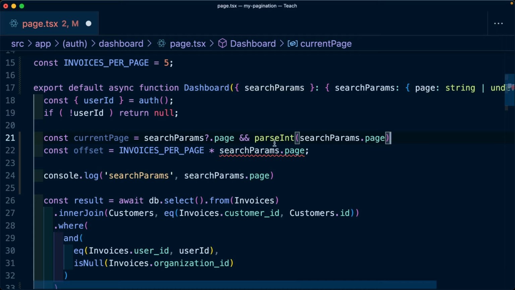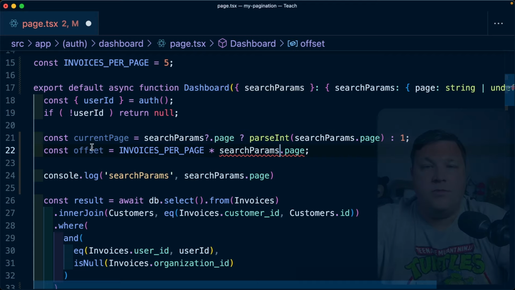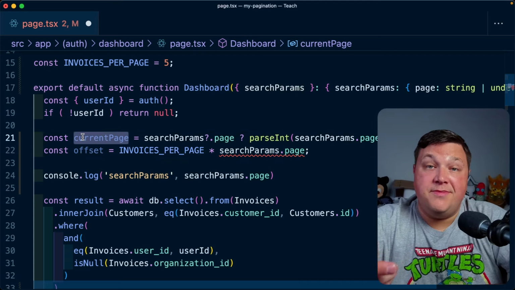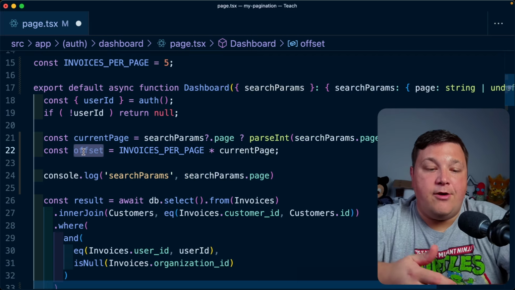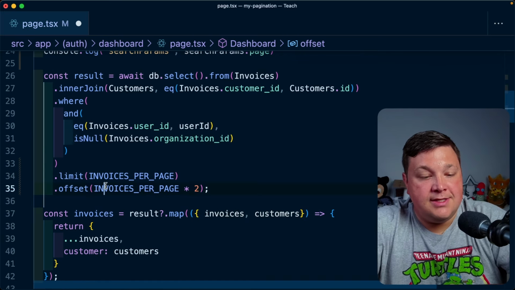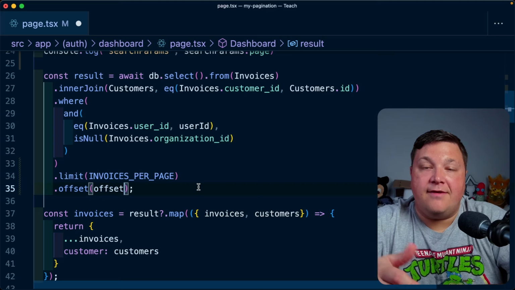Now further, in case search params.page doesn't exist, we still want to have a current page. So we're going to change this to a ternary, where in case that doesn't exist, we're just going to default to 1. So now that we know that our current page is going to be a number, we can replace the search params.page, and our offset should now be a number, which I can now replace inside of that offset field.